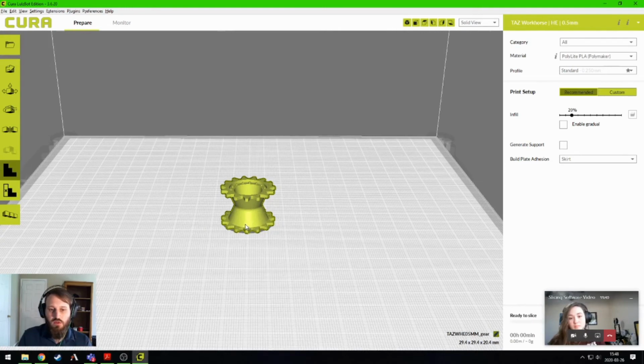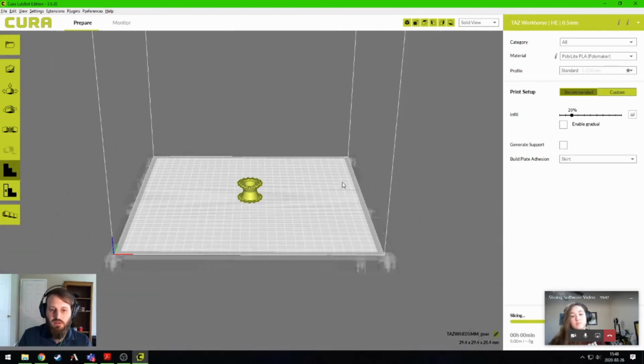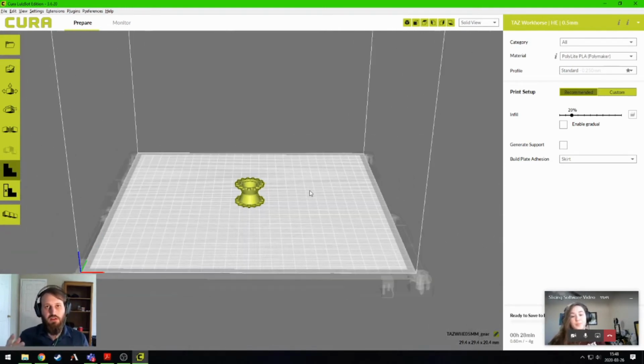Now you've worked with minis and stuff, because minis I usually find are the ones that need a lot of support. Yeah, they need a lot of support, and they need supports that do not attach to the object super strongly. I found with a lot of Kira supports, especially with how they do the pattern for their supports, it tends to really stick to the object.